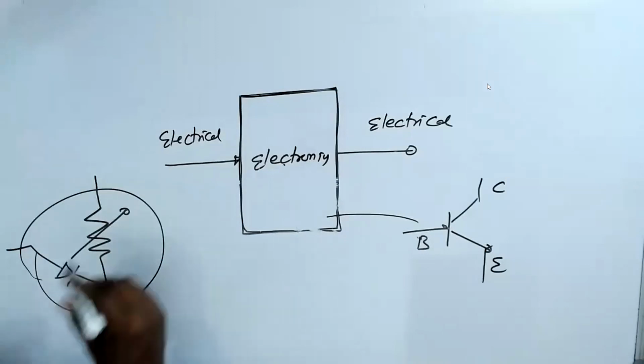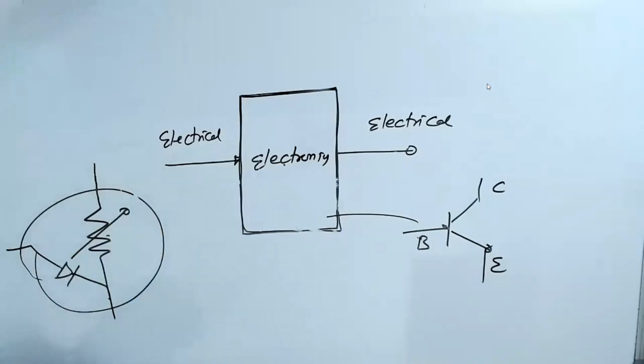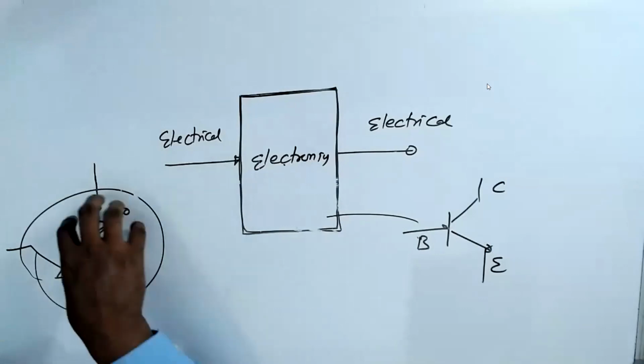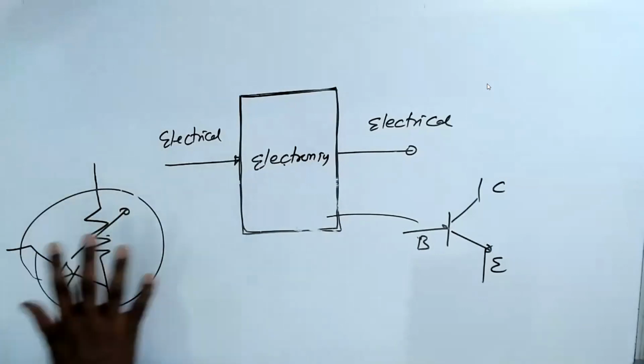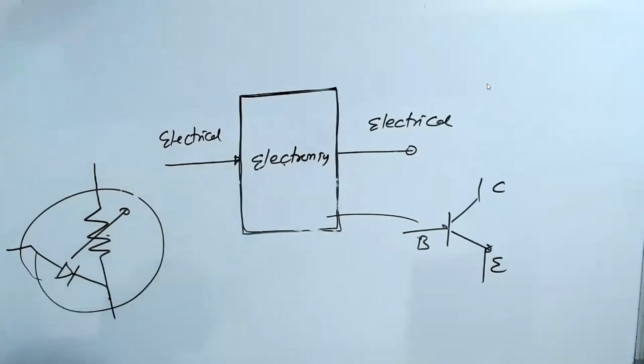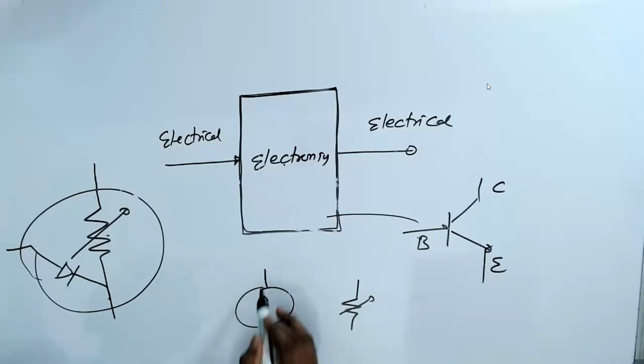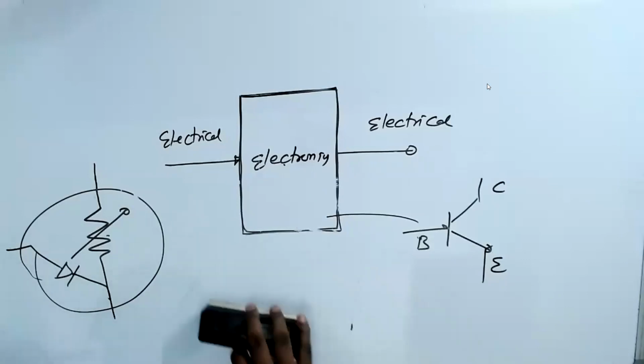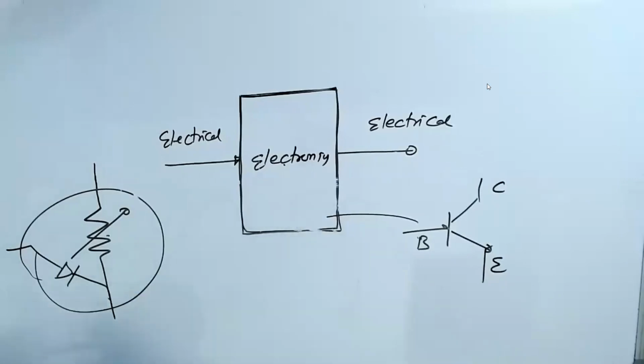Actually, you are controlling a resistance. That means you are controlling the flow of current. That's why they call it transfer resistance. This will give you a good idea, but this is not exactly a variable resistance. Don't get confused. I'll explain the difference between this and the current source. What is a variable resistor? What is a current source? You normally see it in colleges like this. We don't call this a variable resistor. I'll tell you why, maybe while I'm explaining this.